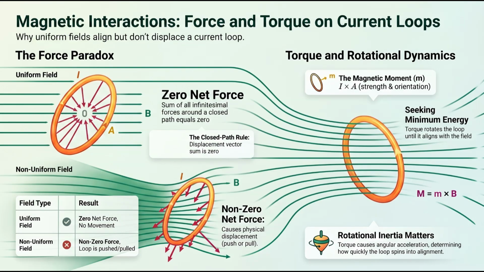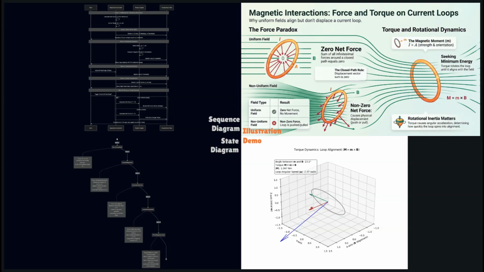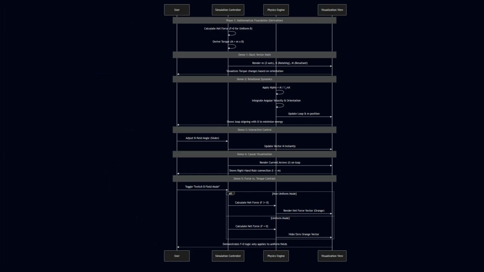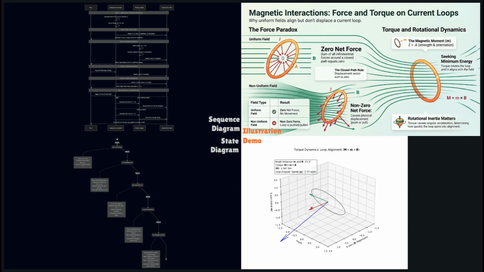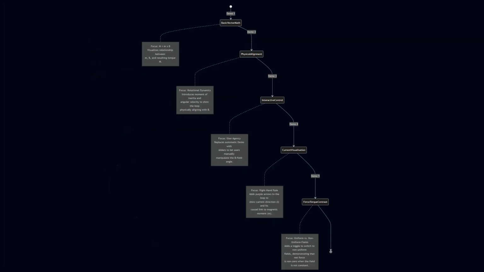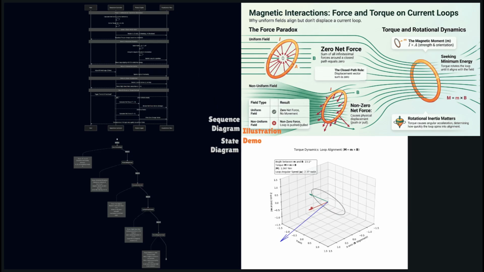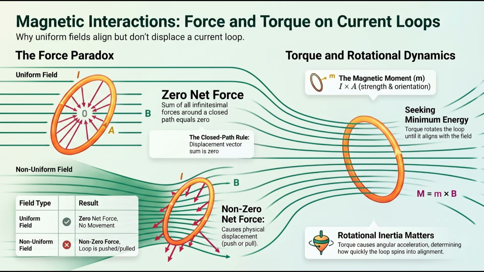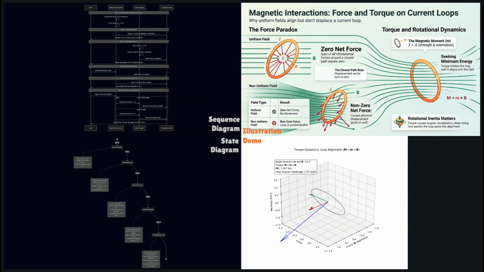The logic of the sequence. From theory to motion. The sequence diagram mirrors the logical progression of the derivation sheet by first establishing a fundamental baseline. In a perfectly uniform magnetic field, a current loop experiences no net translational pull. It captures the transition from this zero-force mathematical proof to the introduction of rotational dynamics. Instead of just calculating a result on paper, the sequence logic introduces physical properties like inertia, allowing the loop to actually move and seek a state of balance.